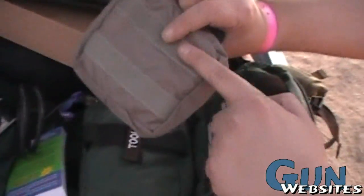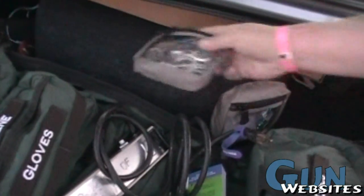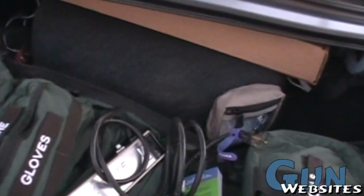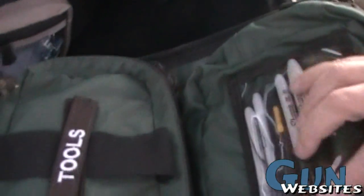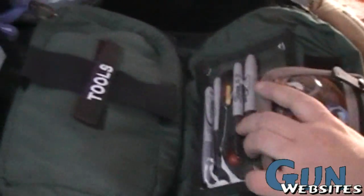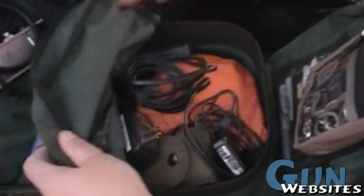These are just Velcroed on, which is kind of neat. I don't know if you ever knew, on these Velcro ones, when they've got the hard Velcro here, and you've got a car interior like this, you can set these things up almost anywhere in your vehicle. So they're kind of handy. Anyway, I'm running them on this piece of 2-inch Velcro here. Got a lens cleaner and some screwdrivers and pens.